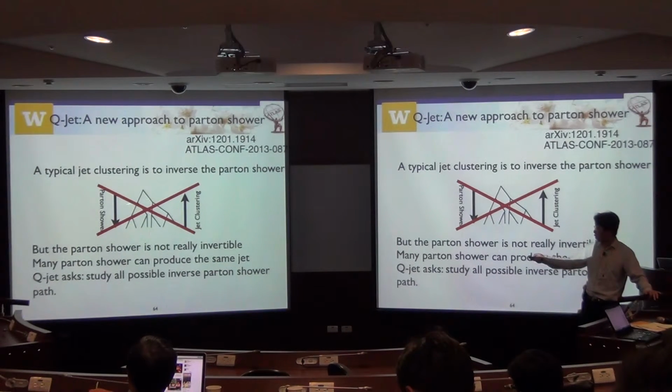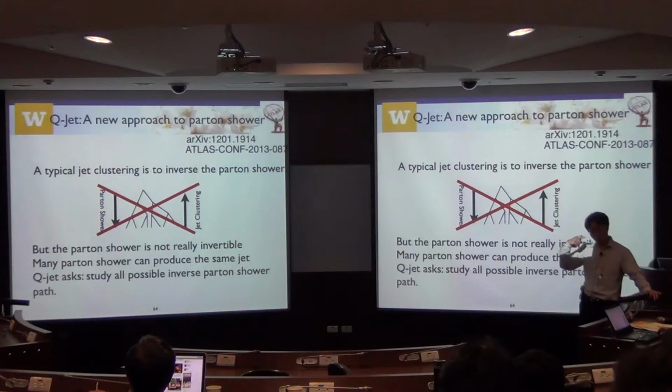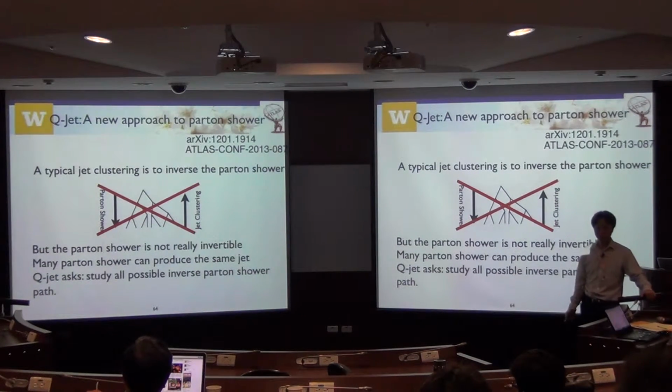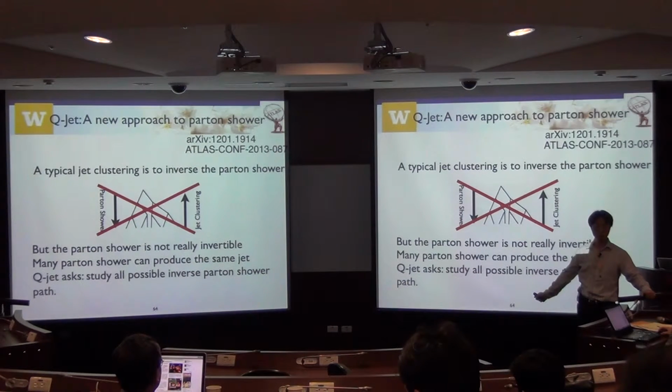One of the reasons is that the showering process at each branching point here is a quantum process. But when I do the clustering, if you recall my procedure, it's a deterministic procedure. So what we do right now is, why don't we try to apply this concept? Maybe when I do the clustering, I can introduce some quantum process. Instead of using one path to reconstruct my jet, how about I use multiple representations of one jet, then try to squeeze out some representative number.